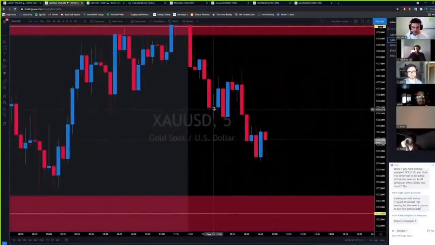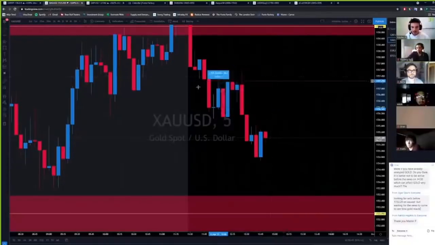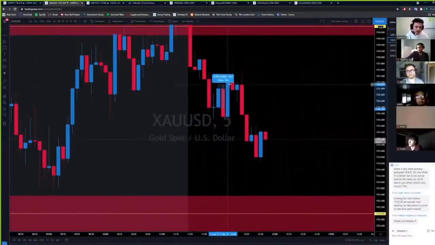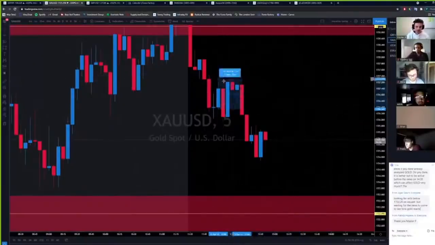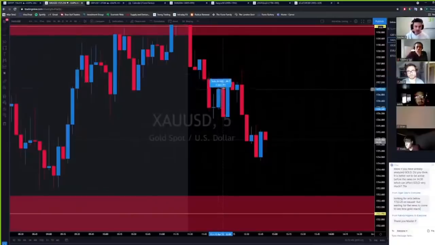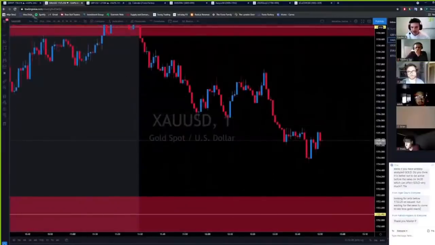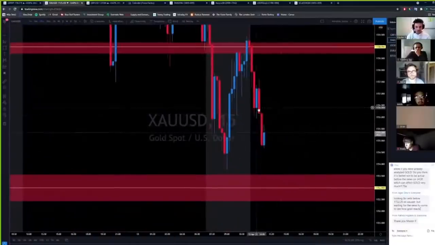If we look at the 5-minute, I entered over here. Once gold broke its own low, I had a 10 pip stop loss, and it went 4 pips in profit, and the next candle started coming up, and at that point there's no real place to manage risk. Maybe once this candle broke the high over there, but that's only a couple pips distance. So you either look at the 5-minute or you just accept that it is what it is.